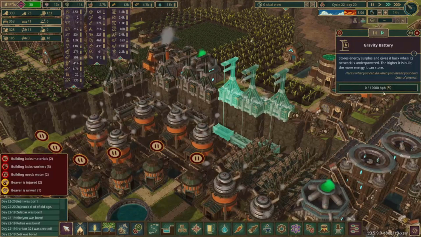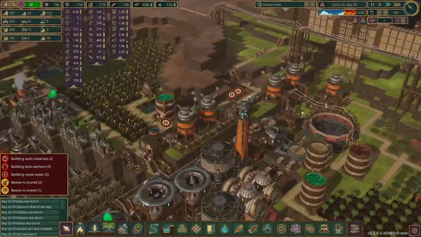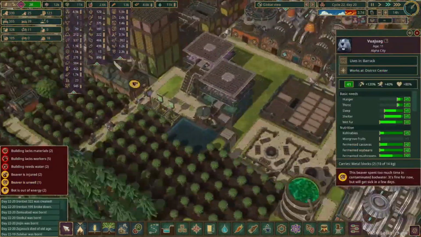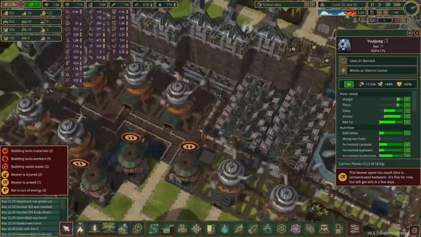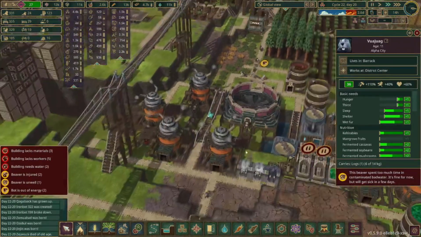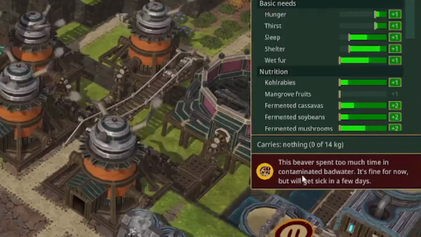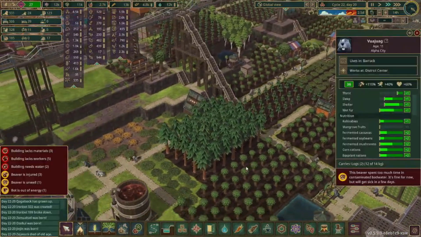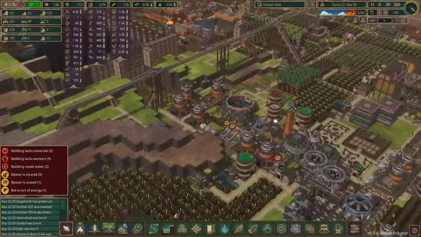We are still running a little bit low on power, so we'll probably get a few more engines set up over here. Where is this guy? What am I looking at? I can't even see what he's doing. Where is he? What the heck is happening? Oh, here he is. It wasn't live tracking him. There we go. I don't know why he is still working. Okay, so it looks like he will become sick soon. But now we have the decontamination pod set up, so I guess he'll go in there once he actually gets sick.